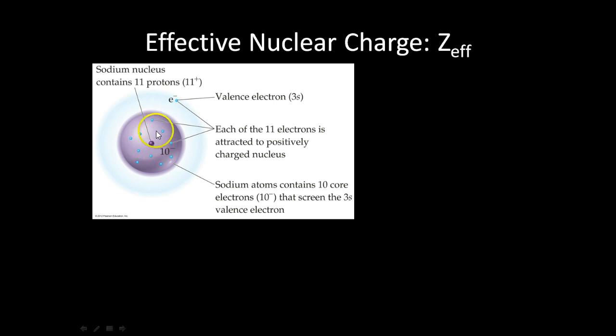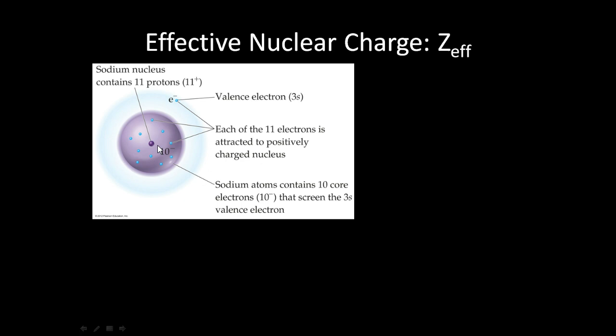Remember, the electrons themselves are all negatively charged, and so they're all repelling each other. They aren't going to want to get too close because negative and negative really repel each other, but the negative charge on the electron actually pulls them closer to the positive charge at the nucleus. But some electrons tend to feel a stronger attraction to the nucleus, and that's based on position. Electrons that are close to the nucleus feel more of an attraction than electrons that are further away from the nucleus.